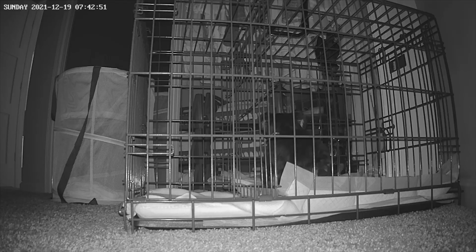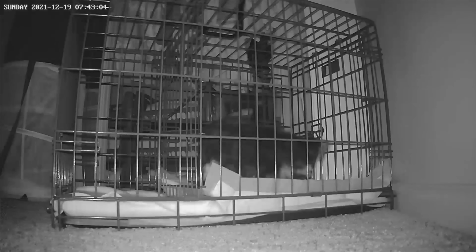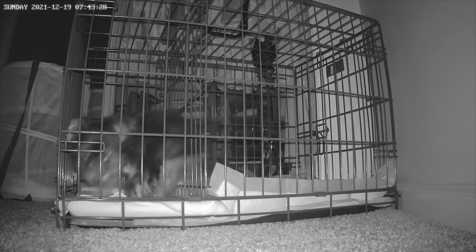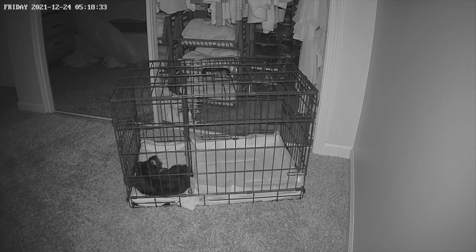So as you can see here, he's gonna maybe do number two, number one, I can't remember, but this is stage one. Now, a lot of people are probably wondering, okay, so your dog is just like a cat in a litter box, and how is this really potty training? Because he's locked in this cage. Listen, stage two, you actually use this training gate, and I'm going to show you a clip of that later. That gate gives him more freedom. It has a bed outside of the puppy apartment. The door to the puppy apartment is now open, so now he can go to the puppy apartment as he wants to use the bathroom. That's stage two. And in stage three, the gate is gone, his bed is outside, he sleeps outside the puppy apartment, and he's fully potty trained. So when he has to go to the bathroom, he wakes up and goes to the bathroom.